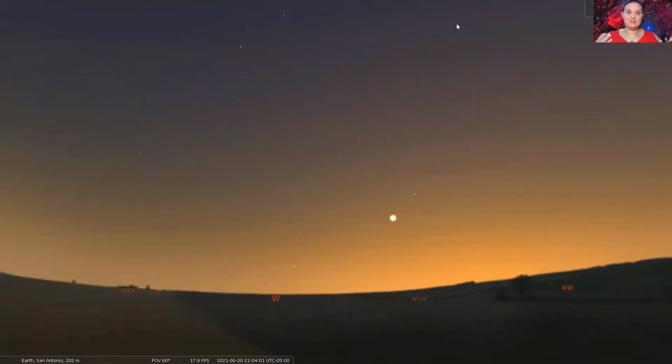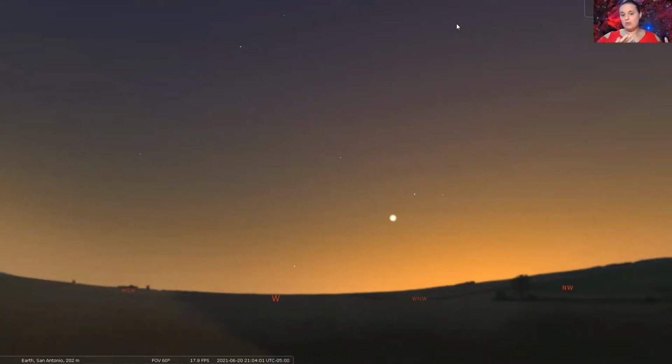So let's look at some of the deep sky objects as well as some of the planets and constellations that you can see. I'm using a program called Stellarium. It's a free planetarium program, and I'll leave a link in the description for how you can download it for your own computer. In fact, if I recall correctly, they also have an app version that you can download to help you navigate the sky wherever you are.